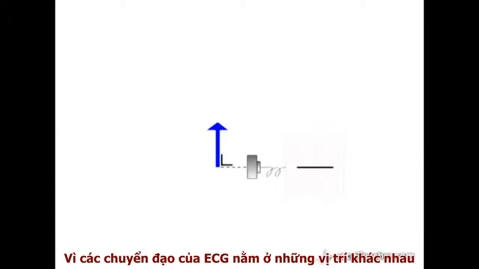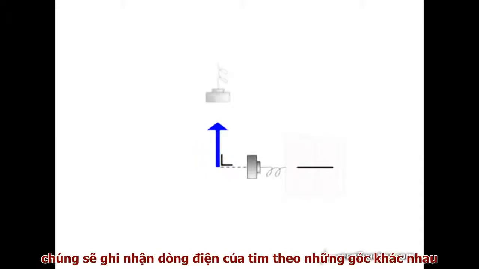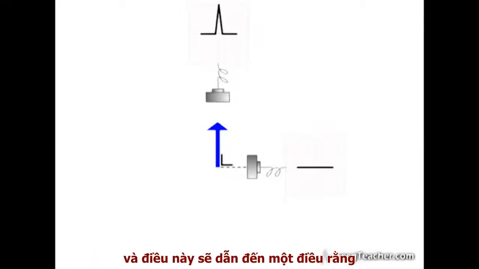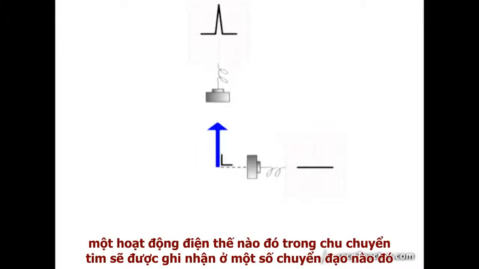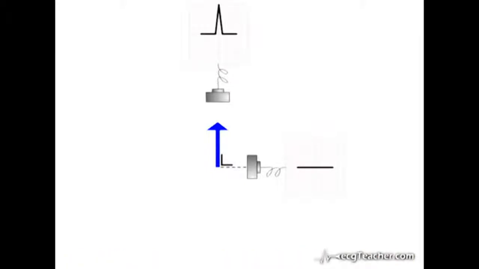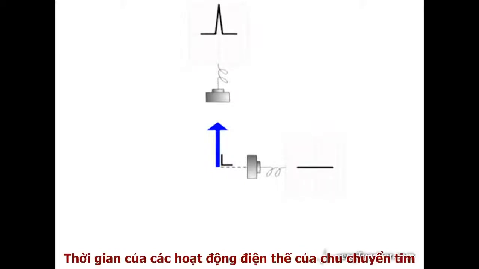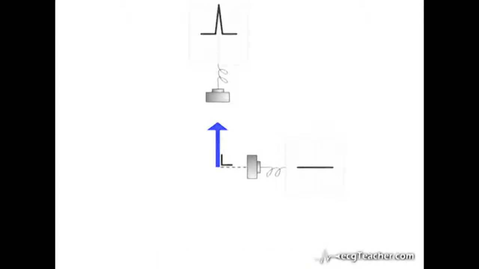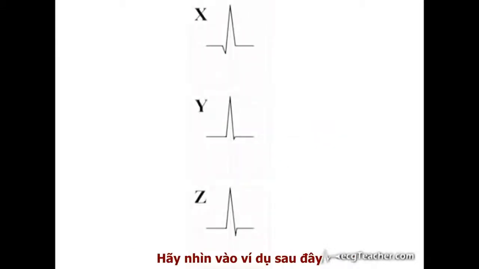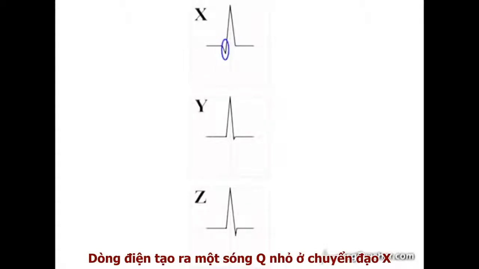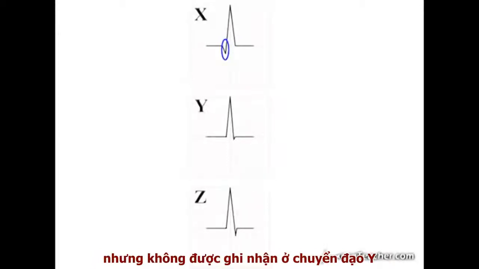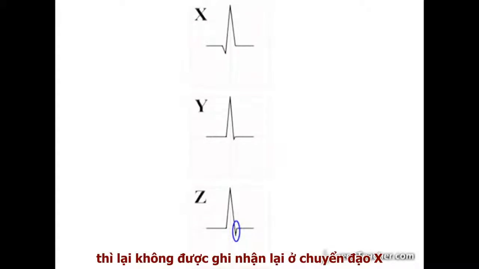As the ECG leads record electrical events from different perspectives, a lead observing this current from a different angle will record it. One important consequence of this is that an electrical event in the heart may be recorded by some leads but missed by others. For this and many other reasons, the duration of the major events of the cardiac cycle appears to vary between ECG leads. Looking at this stylized example, in the 3 model leads shown, the current generating this small physiological Q wave in lead X has not been detected by lead Y, while the current generating this small S wave in lead Z has not been detected by lead X.